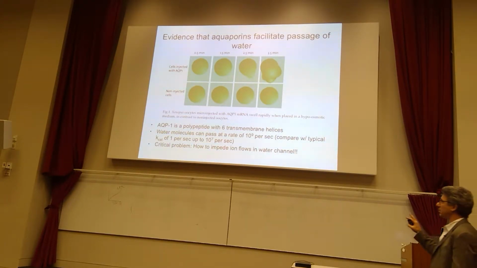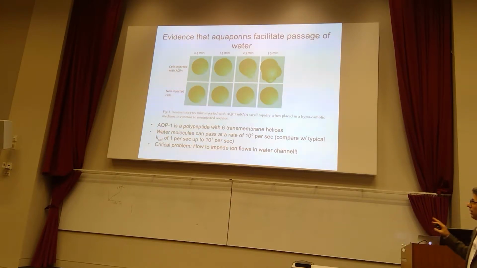So here's a beautiful experiment that proves what aquaporin does. These are Xenopus oocytes. These are frog egg cells. They're really big cells. And so we can inject right into these individual cells an mRNA that encodes for one of these aquaporins. The mRNA is expressed, it makes the aquaporin protein, and that aquaporin sits in the cell membrane of these oocytes. Now we begin to manipulate these things, and we put them under osmotic stress.